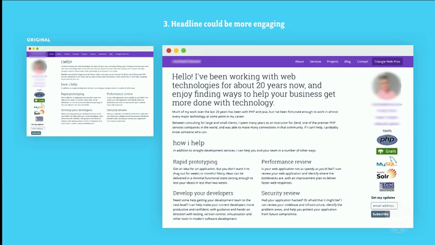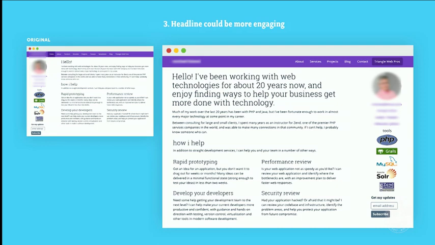So my next issue was that hello heading. It wasn't really engaging enough, and I just thought it needed to be a bit more meaty. So if this was actually a real project, I'd have been looking at the copywriting to see if the messaging's relevant. But because we're just focusing on the visual design in this talk, I'm going to leave it as it is there.